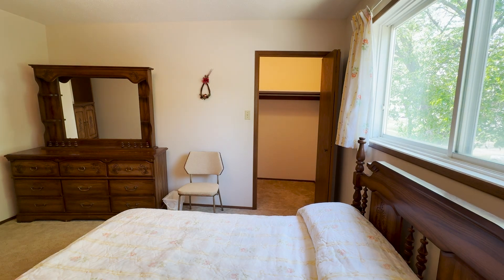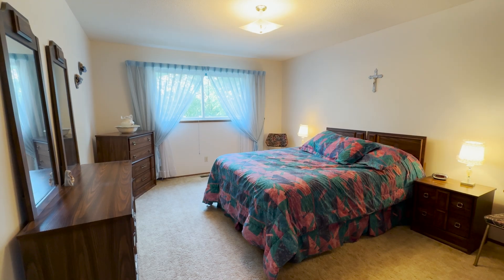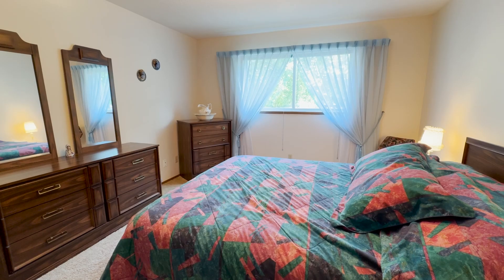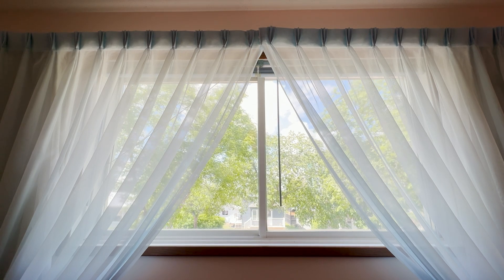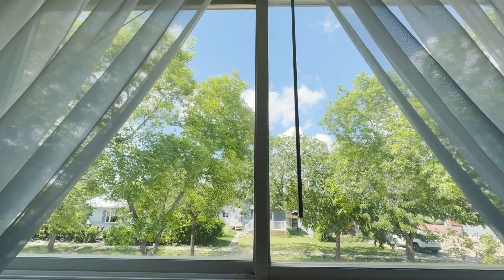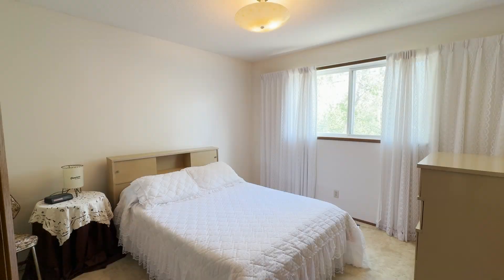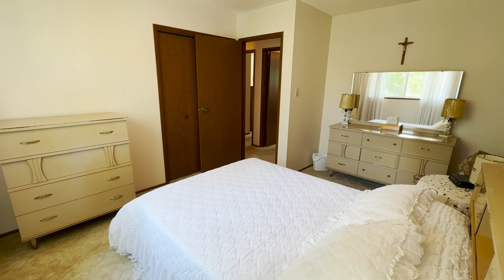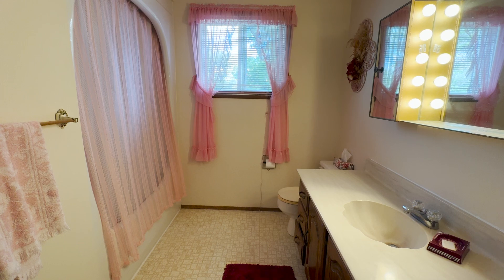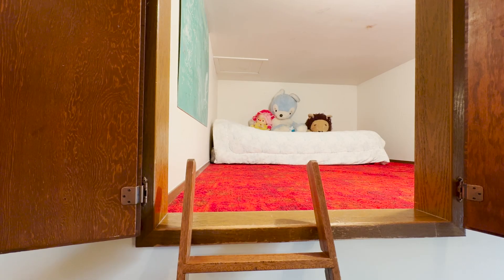So much in fact, two of the three could serve as the primary bedroom should you wish. All showcase delicate window treatments, calming views with overgrown trees swaying in the breeze, and light hues with carpet warm to the touch. There's a four-piece bathroom on this level, and then two surprises — a secret playroom that's pure magic for the little ones to climb into with a darling little step ladder.